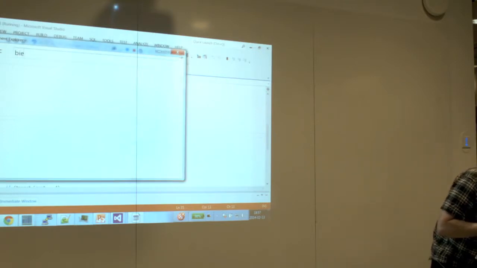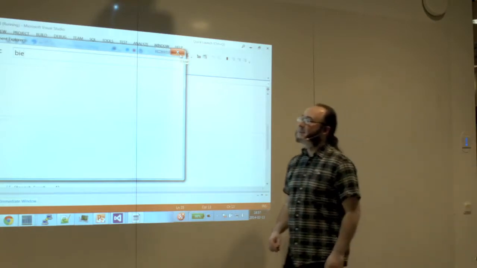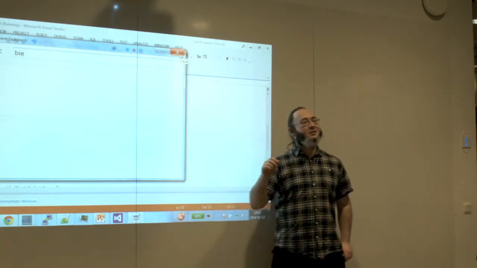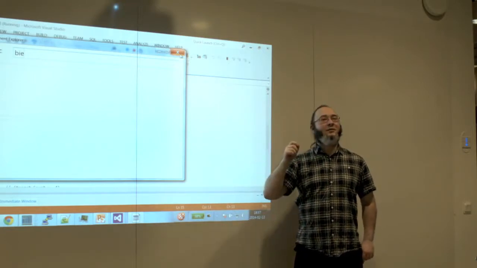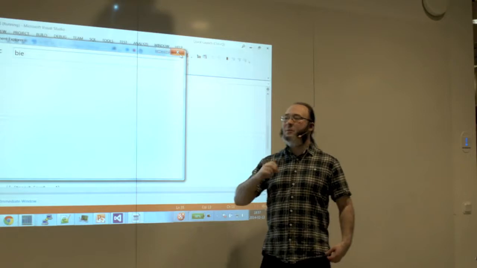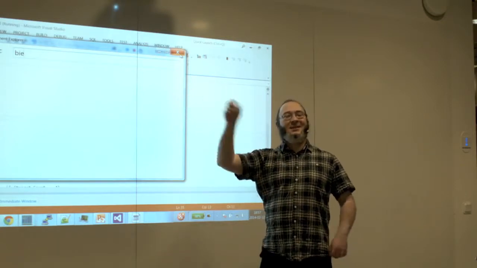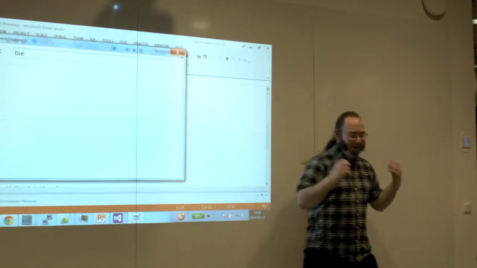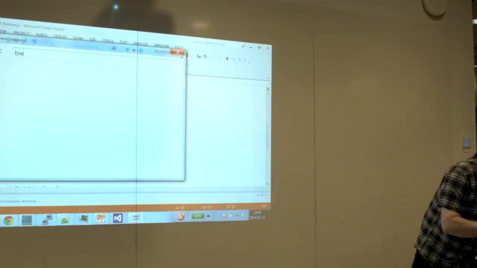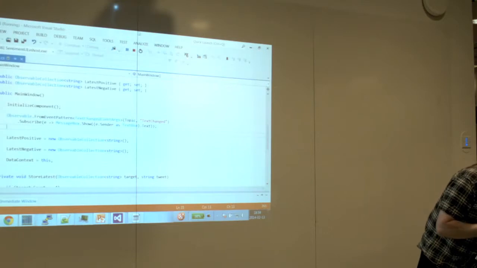Now the problem that you can see with that immediately is that if every time the user types in a character we go and start trying to connect, it's going to be annoying. Because what will happen is they'll type a B and we'll go and connect to Twitter, and they'll type an I and we'll be like, oh, screw that, let's connect again. And what we'd like is a little bit of stability in this.